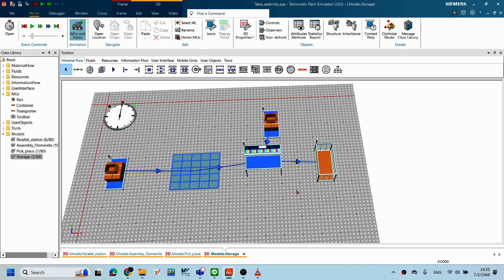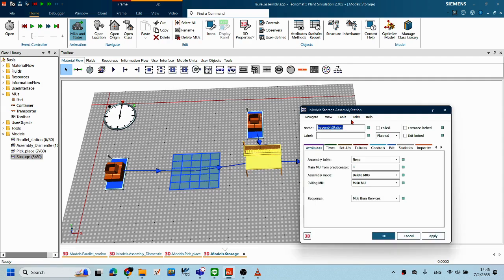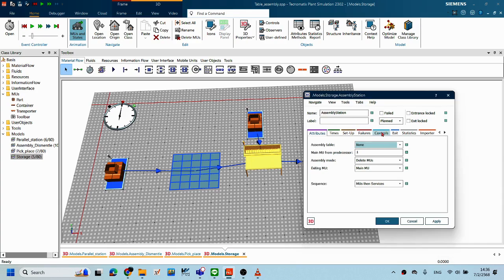I have never set up a method in the assembly station. How does the assembly station assemble two parts, what method does it use? You must set up the parameters inside the station. Let me click on the assembly station and open the attributes.